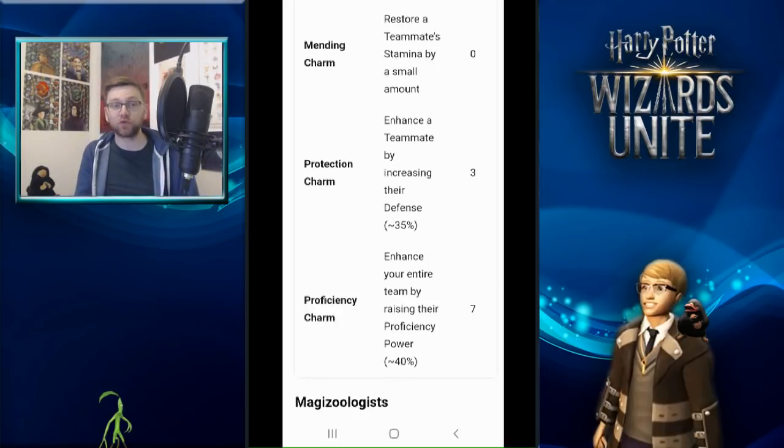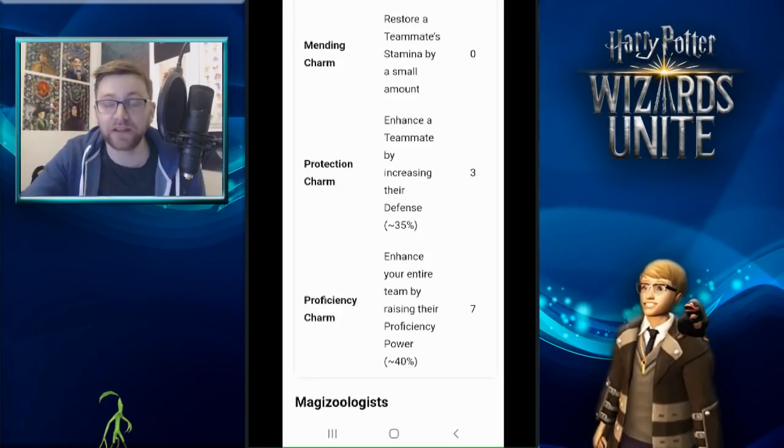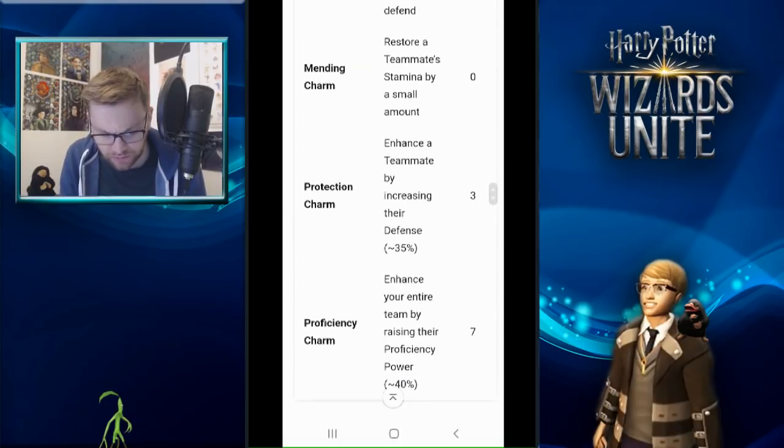So this is why they'll also be good to have in battles, because you'll be able to use that to increase your teammate's defense. So whereas an aura might get taken out quickly, that might give them a little bit longer in battle. Proficiency Charm will enhance your entire team by raising their proficiency power by 40%. Requires 7 focus, so that looks quite expensive.